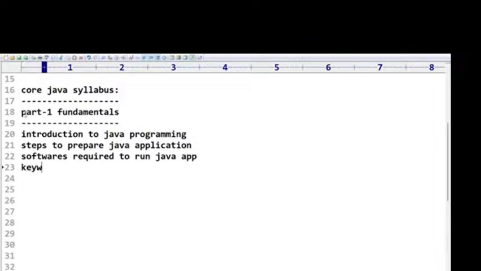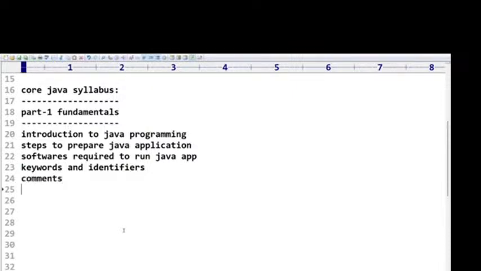After that, we will talk about keywords and identifiers. In any programming language, whether it may be C or Java or anything, keywords and identifiers are common. Some words in Java or any other language have a fixed meaning. Those are called keywords, and we will also have identifiers. Identifiers means the words which we are defining.